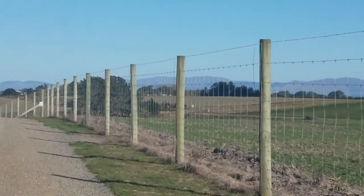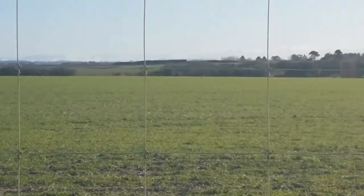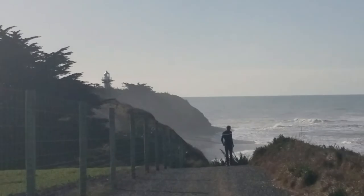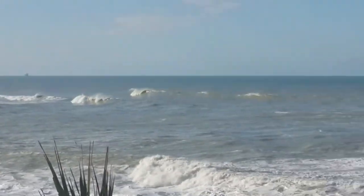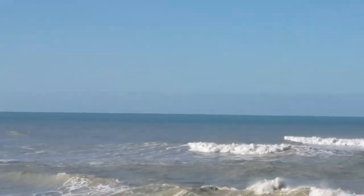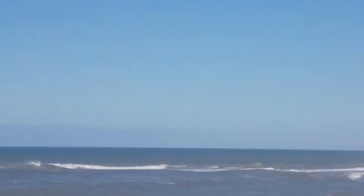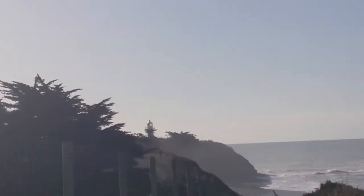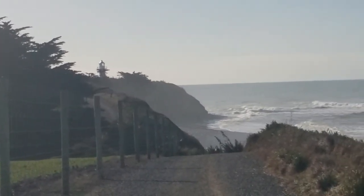You can see I'm walking up to the lighthouse, with the mountains as a backdrop. This is a train. At the far end, where Father Lai is heading, is a lighthouse, which I'll show you closer up. But out here, excuse the background noise, is the sea, leading out to where I'm hoping to show you. Like I said, the main point of this trek is Jack's Point Lighthouse. I'll show you from a closer viewpoint. Stay tuned.